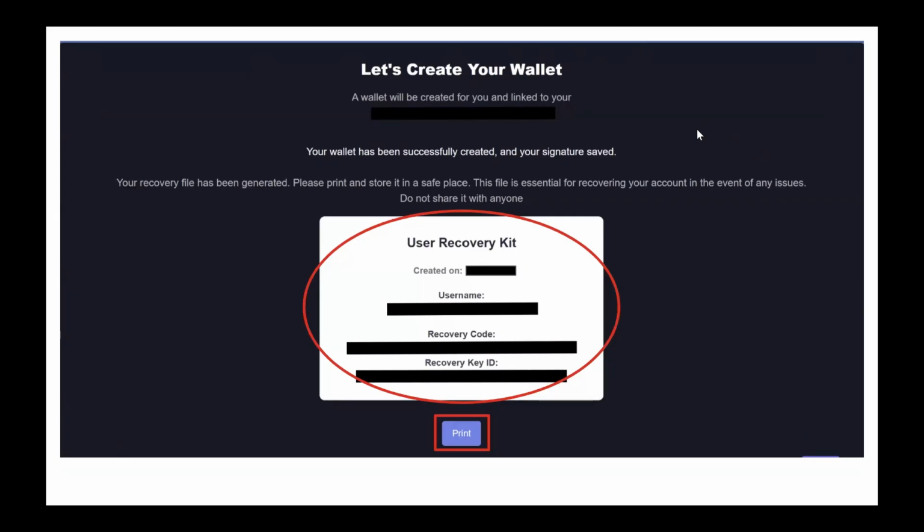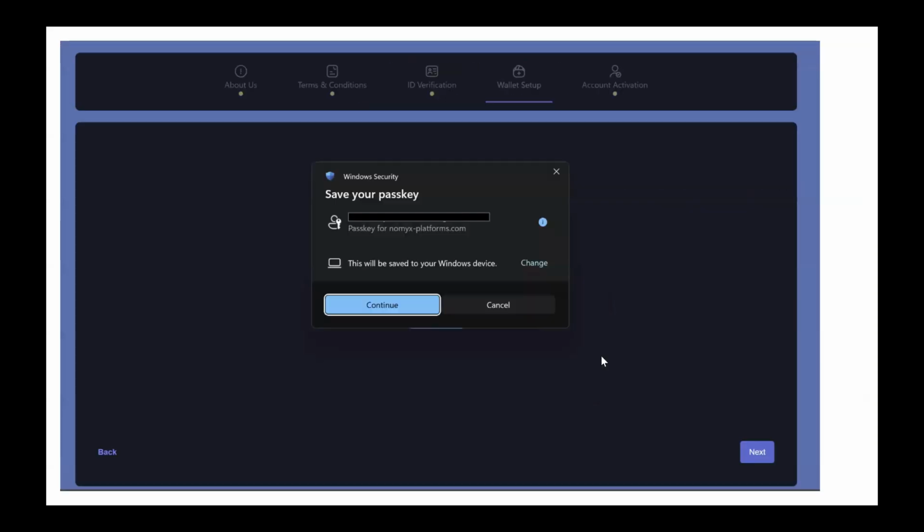Now, this you don't really have to refer to at all. This is not useful for being able to log into T7X. You have your email and your password already done. This is for your own personal creation because the wallet you're creating is associated with your KYC, and that's completely separate. But this is in your control, per se. So you're going to save this information. You can choose to either print it, copy and paste it, or screenshot it, however you prefer. But just store this because it's under you. It's not under us. This is separate from us. So after you do that, you make sure you save it and you click next.